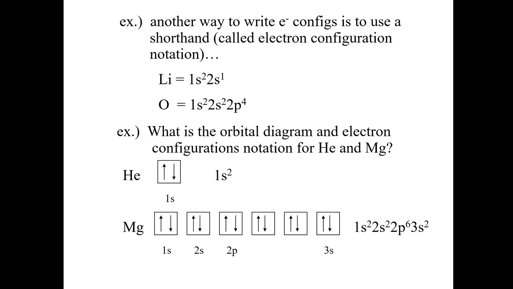There we go. This is what I mean by doing electron configurations. We should be able to do this for any element. Like I said, you should be able to do this even for things like uranium. Yes, it would take you a long time to do, I get that. But in terms of how to do it, you should know how to do it. We would just have to keep going, right? What comes after 3s? What comes after that? You have to be able to keep going with this. Okay?